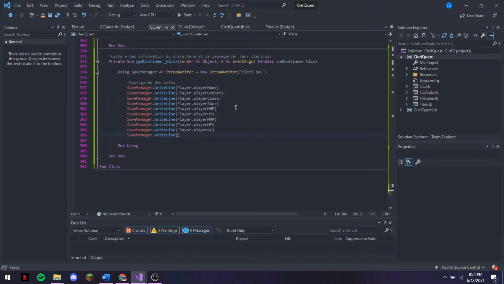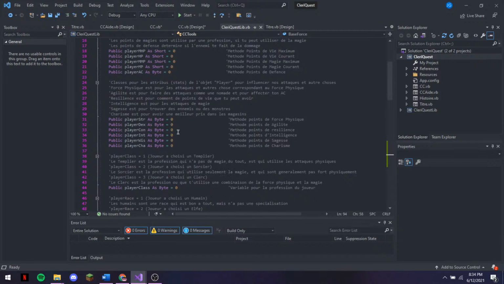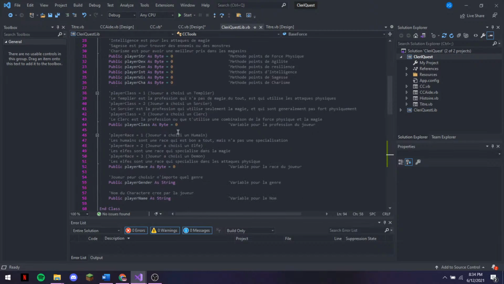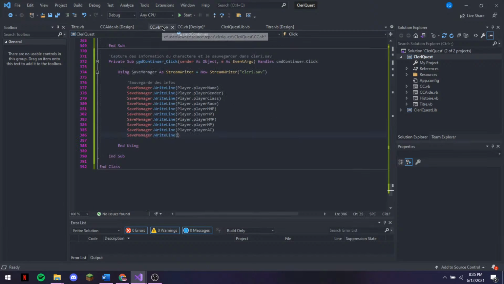So then we have our maximum HP, maximum MP, MP, AC. Then we want our strength, dex, constitution, intelligence, and wisdom. So we have those 4 done, and we have these 5 done.